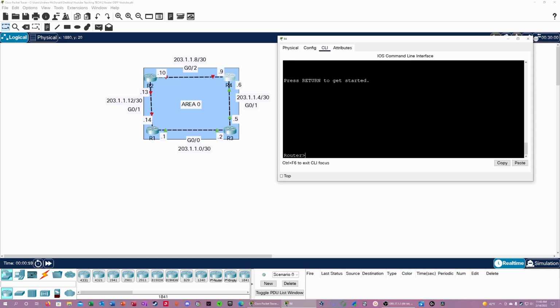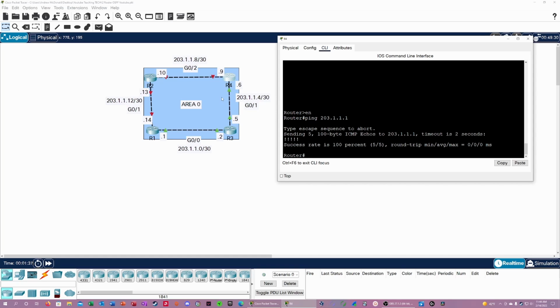So right here, alright, a bit of a dumb mistake, and I'll make mistakes, but the reason it wasn't pinging is because I was pinging 203.1.1.14. 14's down. This link's down. What I was trying to do is ping from R4 to R3 to R1 to this interface, which is obviously down. Not the actual interface on R1, but this link between the OSPF links is down. So if I change this to ping 203.1.1.1, it should go through. So now it's going to take that path.